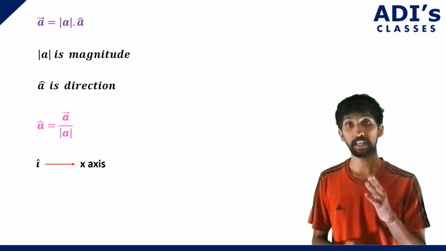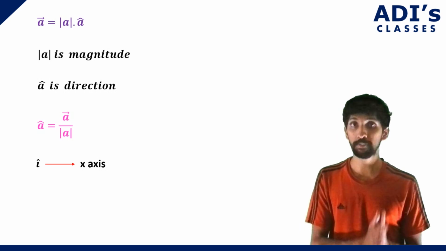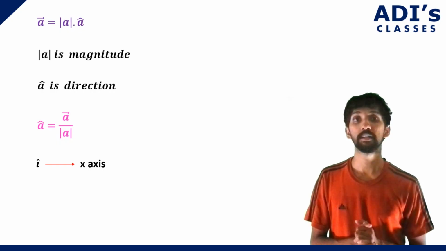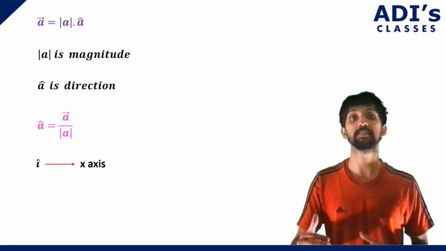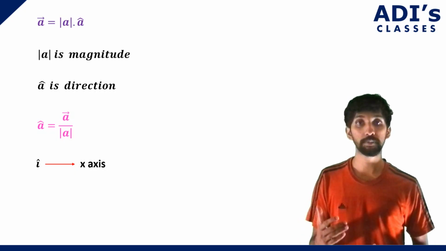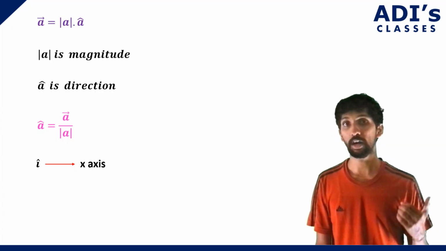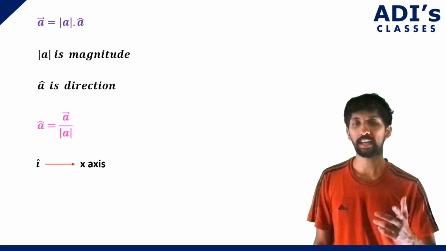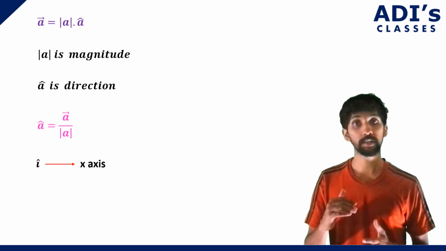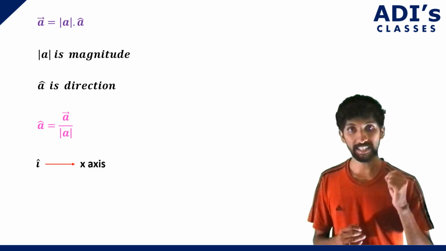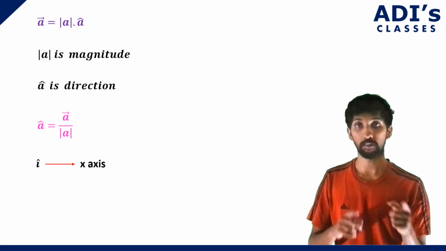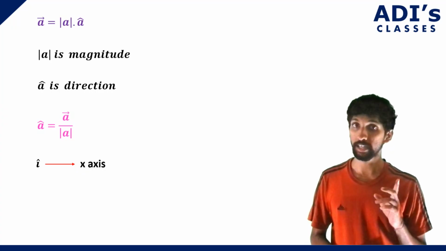Correct? So when you write i cap, it represents that it is moving in the x-axis direction. Like I don't have to tell that I am moving 12 kilometers in east and 15 kilometers in north. For example, let's say I tell that i cap is east and j cap is north. So I don't have to say 12 kilometers east. I can just say 12i or 12 kilometer i. That means 12 kilometers, when that i comes, it is implied that you are moving in that particular direction. Now i cap is always associated with the x-axis.